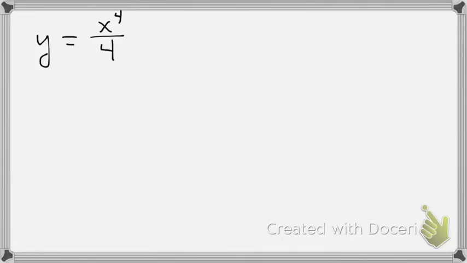Let's let y equal x to the fourth over 4. And I want the derivative. So you guys are going to help me out with this one now. So let's set up the definition. I'll use the dy dx notation, just so you're familiar with it. dy dx equals, what's the setup? Limit as h approaches 0. Let's go ahead and fill out the difference quotient.